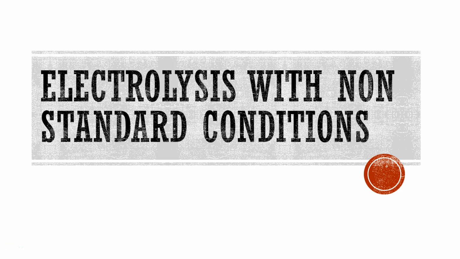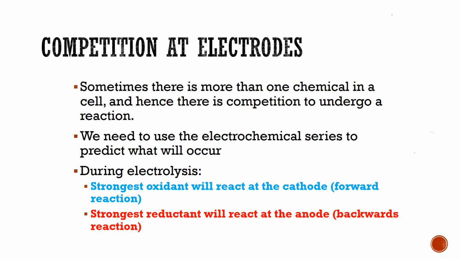Well, welcome back, and we're going to look at the second part of electrolysis reactions. The first electrolysis reactions that we looked at are all non-spontaneous reactions, but we only really talked about the electrolysis of a molten salt, where we don't have any water present and we've melted the salt down. Now we're going to look at some conditions that are a little bit non-standard.